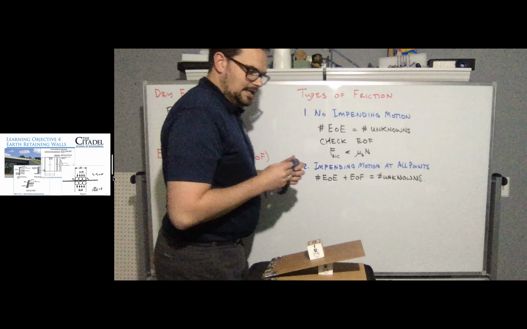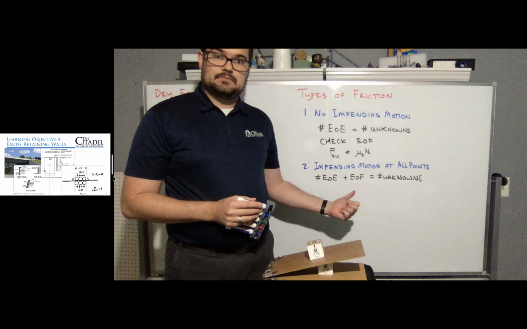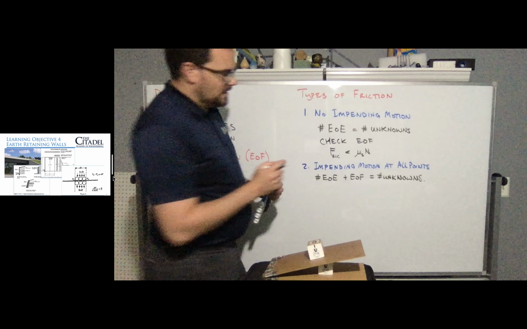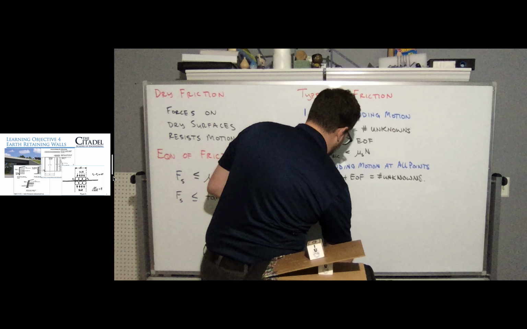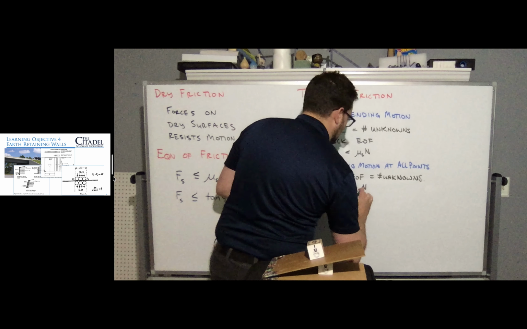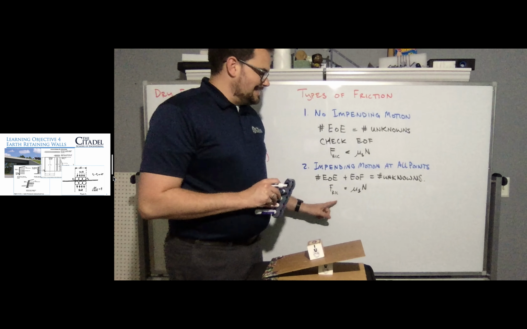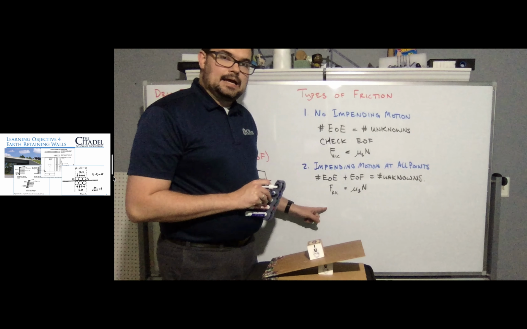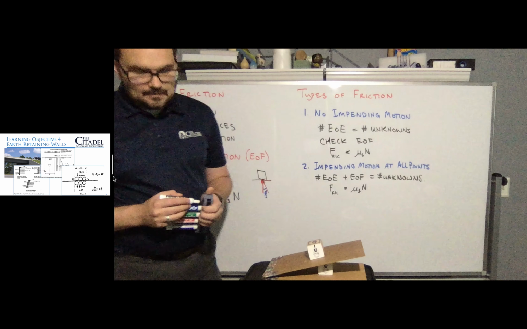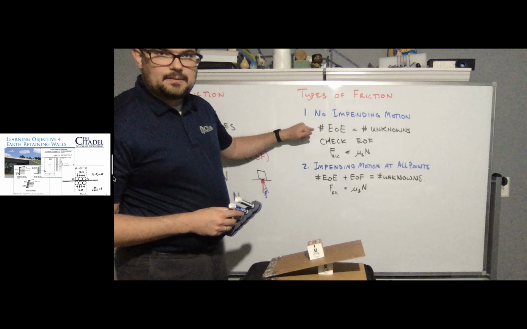Okay, so here what we could do is figure out what that frictional force actually is, right? It would be maxed out. And so our friction equation would become something like this: friction equal to mu sub s times N. The idea is that when we do this, that lets us calculate one more unknown in our system.